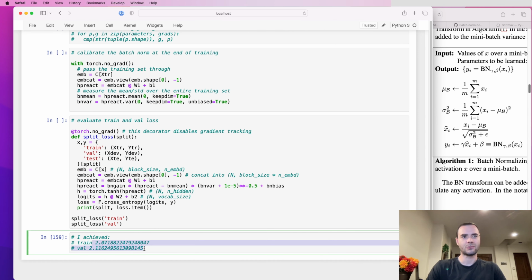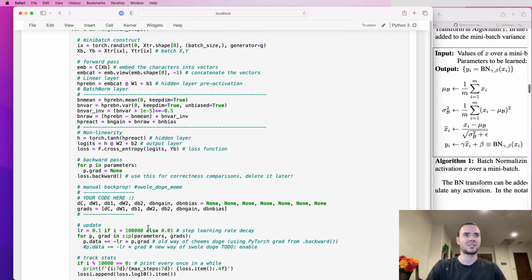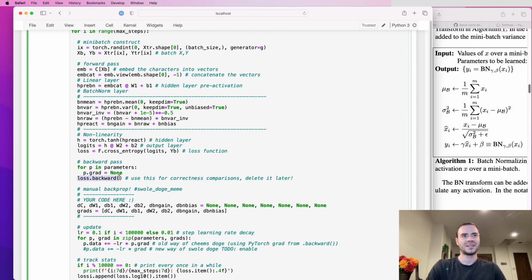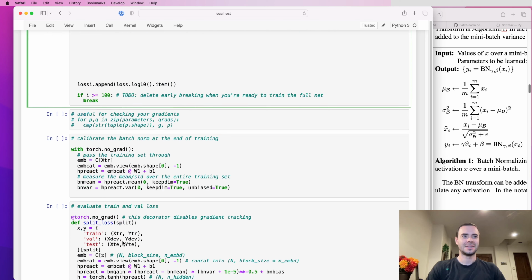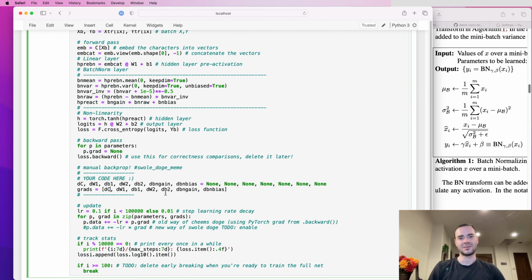And I was able to achieve quite a good loss, basically the same loss you would achieve before. And that shouldn't be surprising because all we've done is we've really gone into loss.backward and pulled out all the code and inserted it here. But those gradients are identical and everything is identical and the results are identical. It's just that we have full visibility on exactly what goes on under the hood of loss.backward in this specific case.